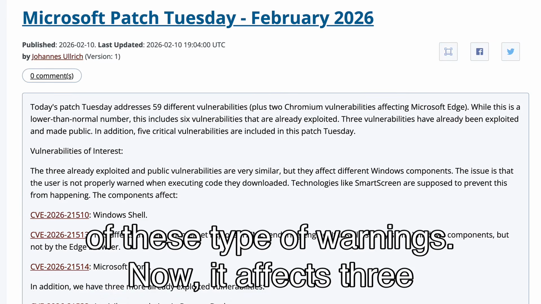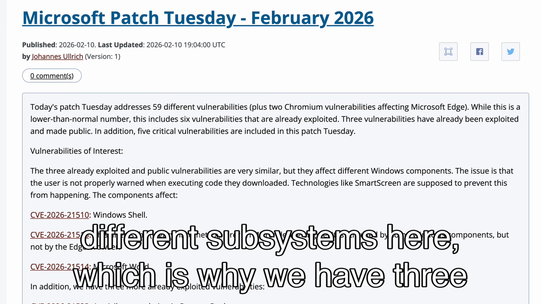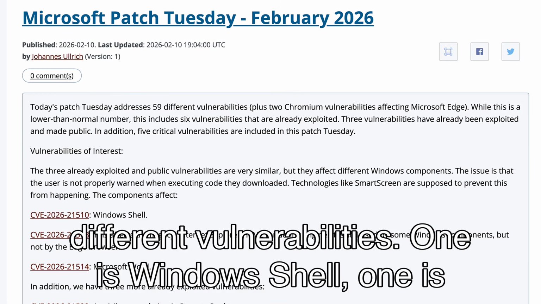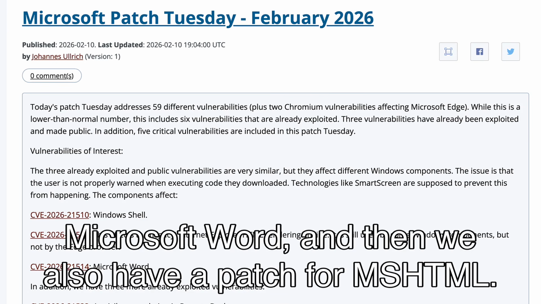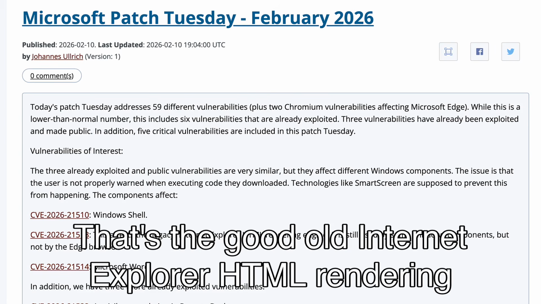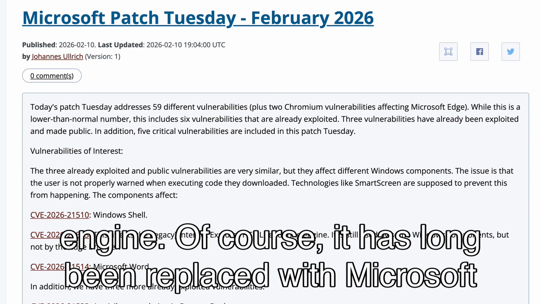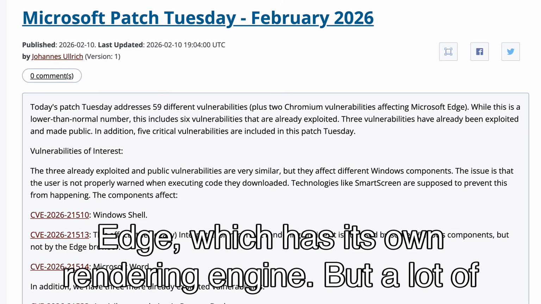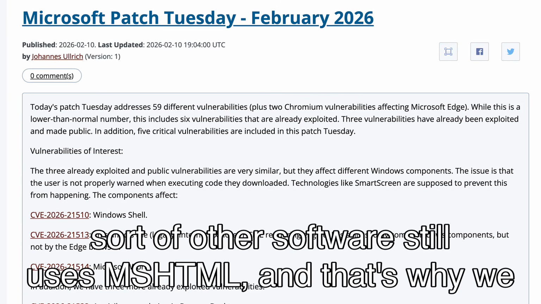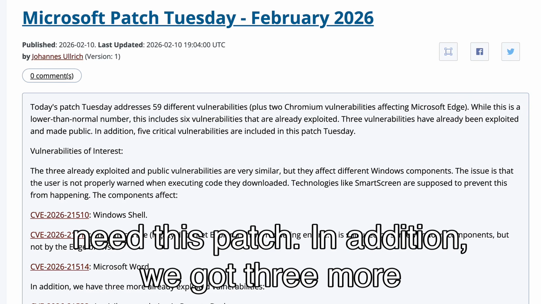Now, it affects 3 different subsystems here, which is why we have 3 different vulnerabilities. One is Windows Shell, one is Microsoft Word, and then we also have a patch for MS-HTML. That's the good old Internet Explorer HTML rendering engine. Of course, it has long been replaced with Microsoft Edge, which has its own rendering engine, but a lot of other software still uses MS-HTML, and that's why we need this patch.